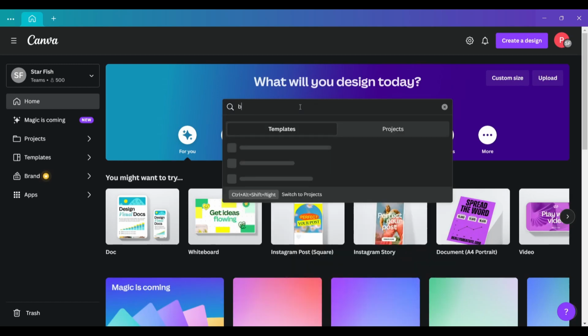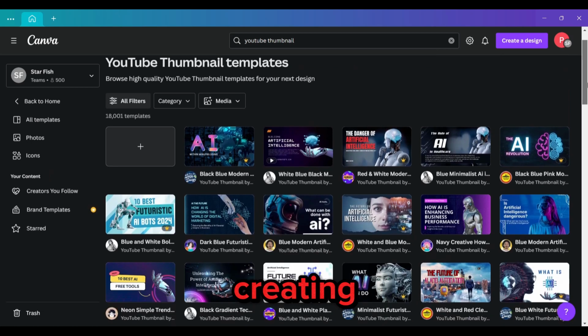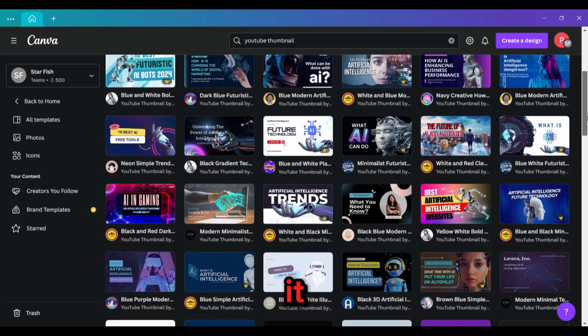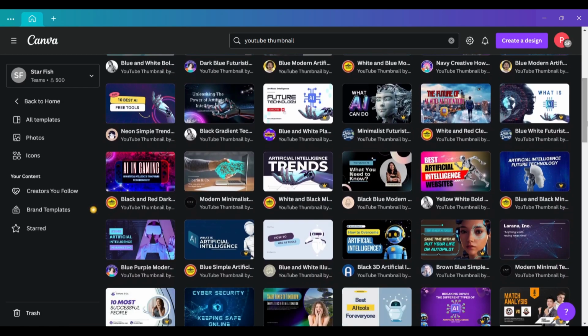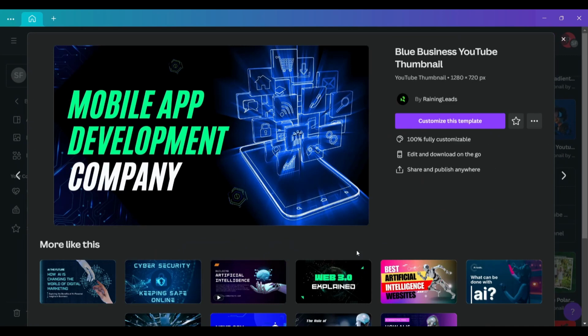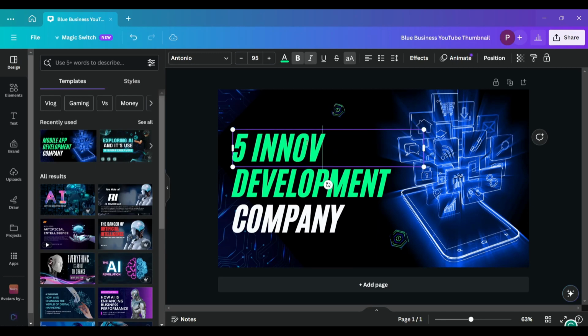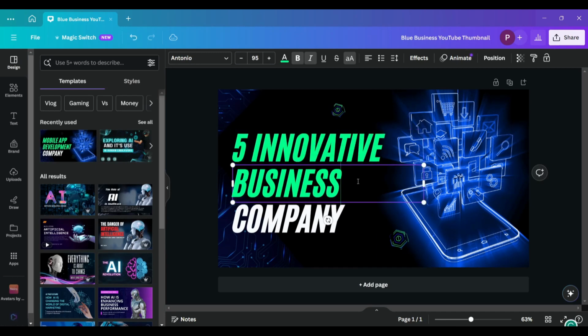Now to create a featured image, just like the blog thumbnail, instead of creating an image from scratch, we are going to select a template and edit it. So here you can see different templates. You can select the one you want. And now I'm going to select this one. And now here we have a default image and text. So let's edit it. I'm going to change this text and add my blog title here.